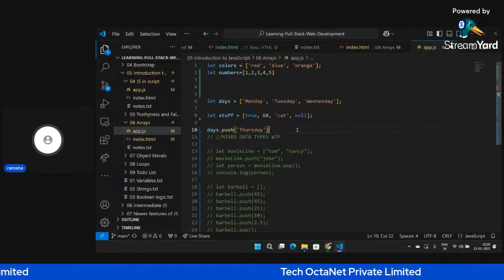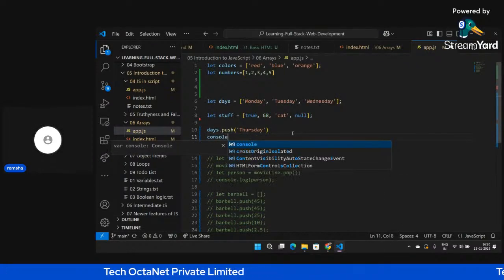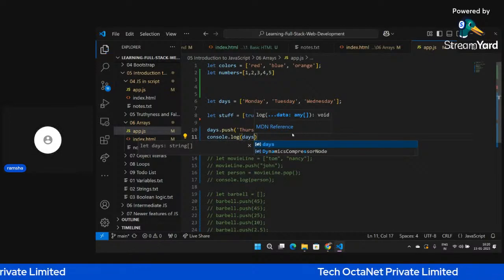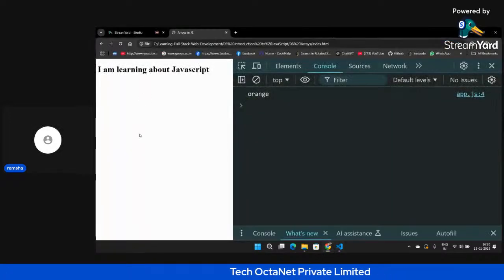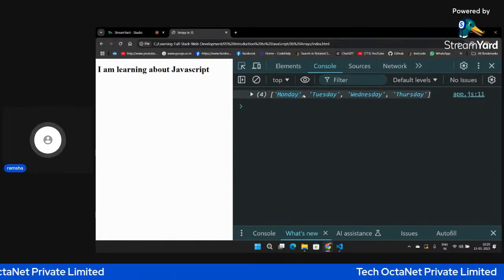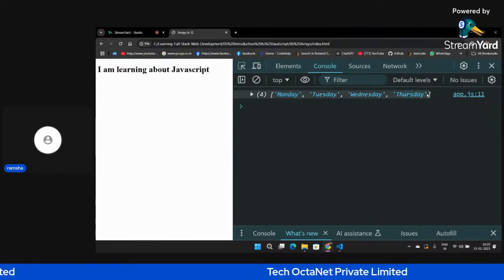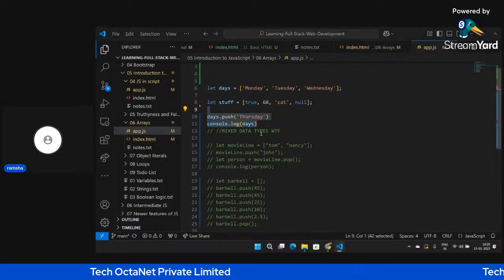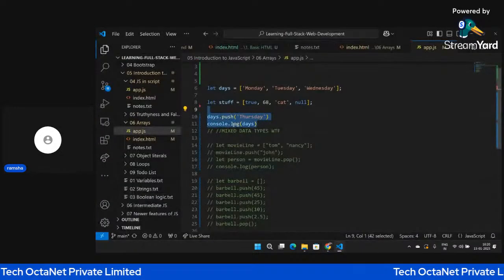Okay, and now if I console log days, let's see what happens. Let me refresh this. So now you can see that we have Monday, Tuesday, Wednesday, and Thursday here. So I have pushed this particular value into the days array, right?